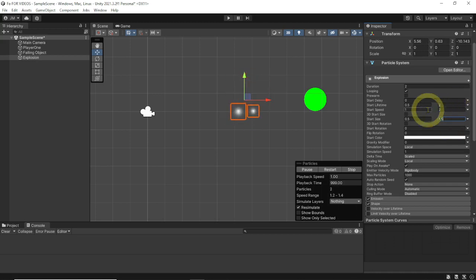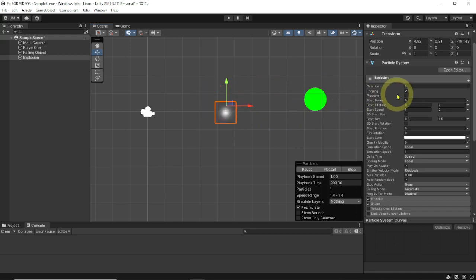Some of these particles are larger than the others, which is what happens when you have something explode. All right, looks good. It's looking good so far, okay?